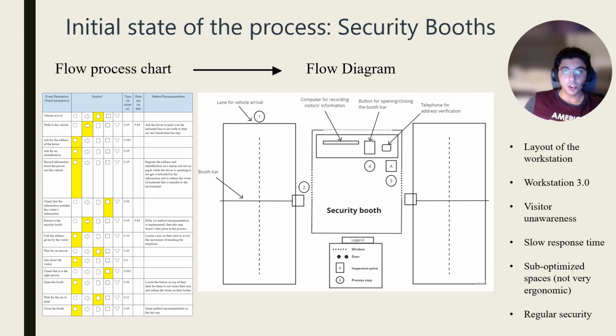The flow diagram that is shown in the presentation made us capable of identifying vital information about the workstation in question, starting by the fact that this is actually just a workstation 3.0. In general, there are no Industry 4.0 practices or technologies applied into it, and this by itself is a very big area of opportunity. Other than this, the layout of the workstation itself is essentially sub-optimized, and not very ergonomic for the security guard that performs the job. These are all factors that can potentially decrease the worker's performance, meaning that this is something that can cause a slower response time when attending to the visitors, or even decrease the security provided to the neighborhood, putting at risk the people that live in it.